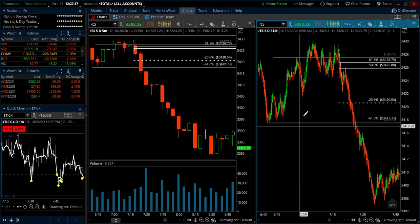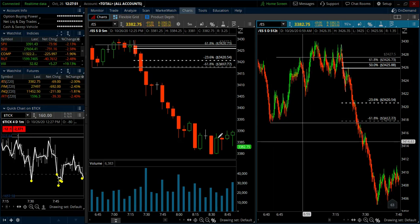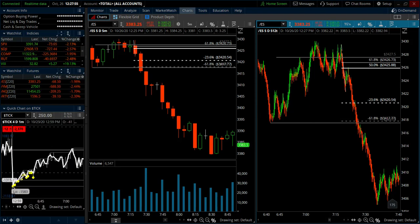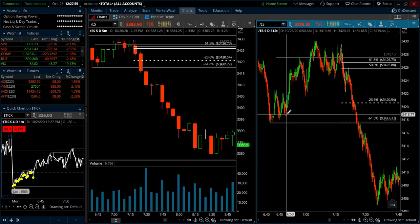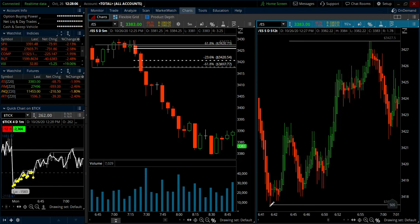So if we just run through today's trades, we did have a low tick, kind of. If you ignore the first 5 minutes of data, we did have a low tick at 642, and that lined up with the low price over here at 642. It was a little bit wonky right off the open.